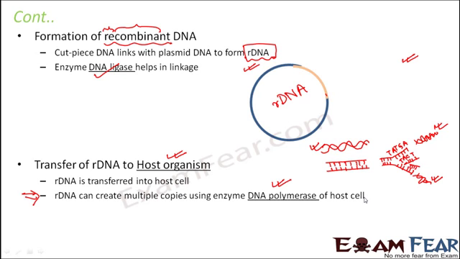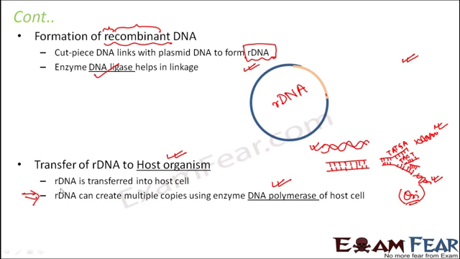Now this process of replication doesn't start just from anywhere. In a chromosome there is a specific site where DNA replication starts, and that is known as the origin of replication. We have discussed all these things in our previous lesson. Therefore, for the multiplication of a foreign piece of DNA, it needs to be a part of the chromosome which has the origin of replication.